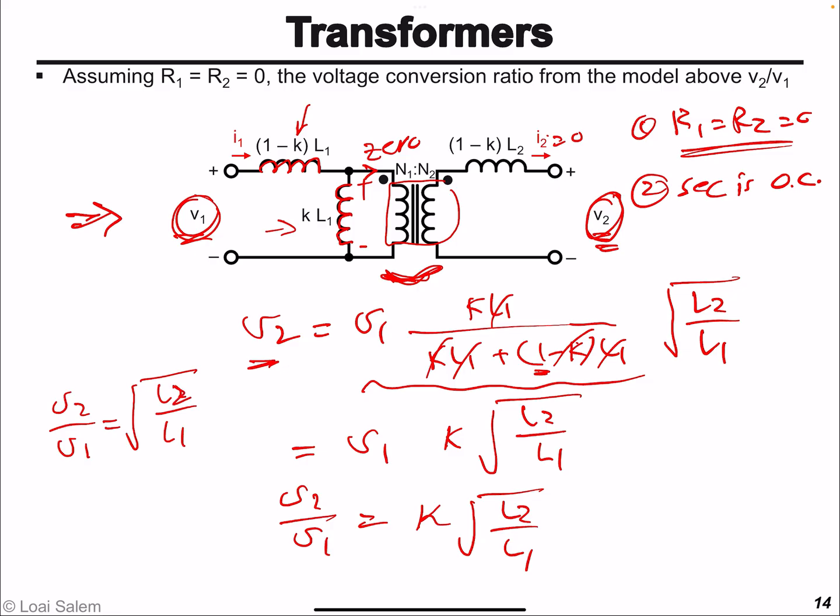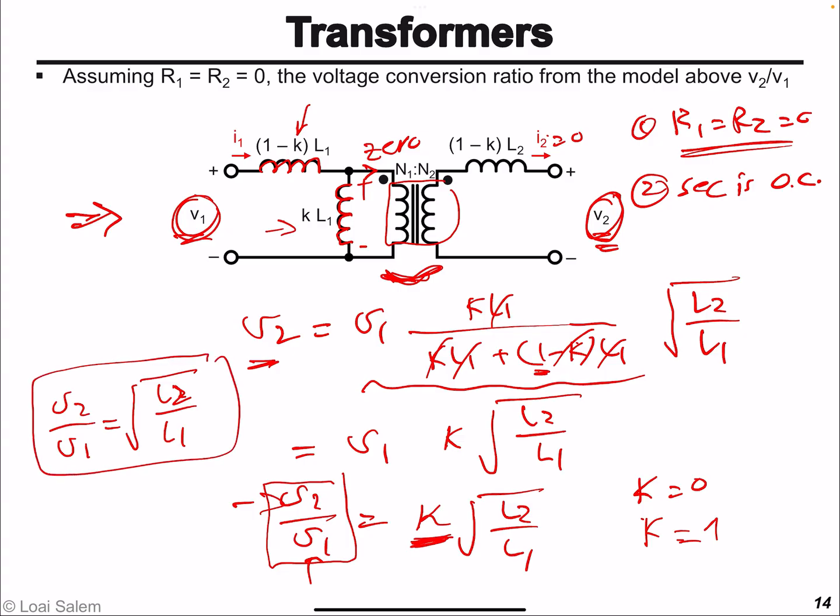And so the poor coupling between the primary and secondary, which is represented by the coupling factor K, essentially is going to reduce the voltage transfer ratio between the primary and secondary by a factor equal to K. And so for loosely coupled, or essentially coils not coupled together at all, K is equal to 0, so the voltage at the secondary will be 0, although we are applying voltage at the primary side. On the other hand, for a power transformer or tightly coupled coils, K is equal to 1, so the voltage transfer ratio is given by square root L2 over L1.